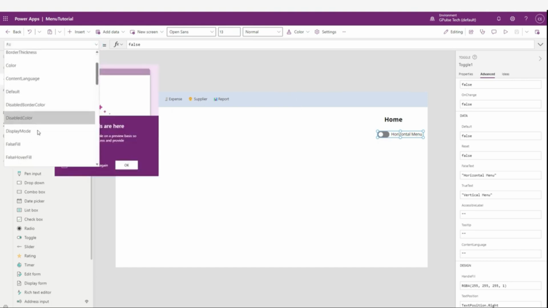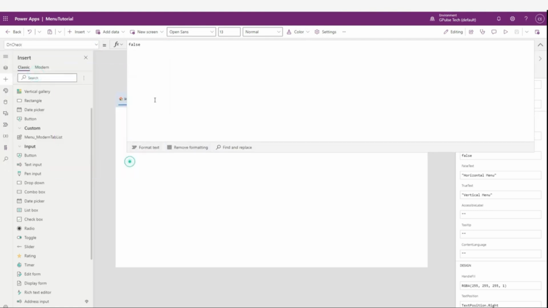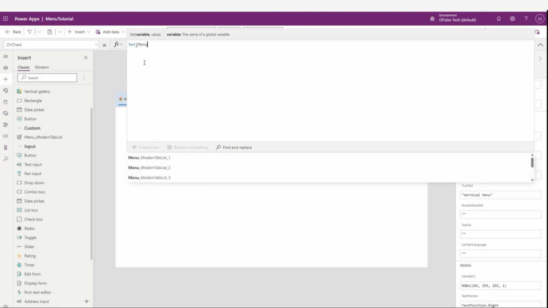I'll go to its onCheck property. In the onCheck property, I'll declare some global variable so that we can change this global variable into the component. I'll write the variable name as menu setting.